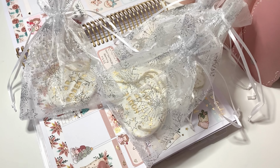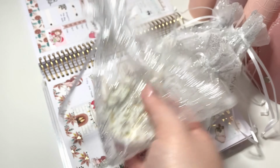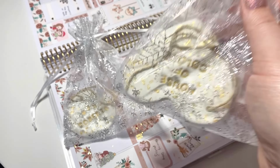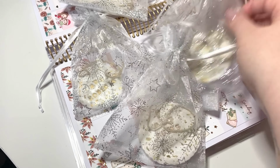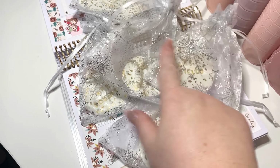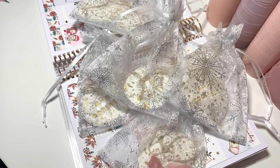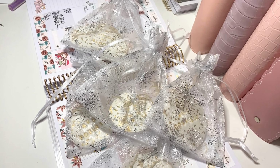Apologies that these are randomly on my weekly spread. I've just filmed that video, but I have tied some twine on. I popped them in a little bag, and they're ready to go. I wish I'd had gold bags, because gold and silver mixing stresses me out. But I'm now just going to print off a quick poem, laminate it, I think, and then attach it to here somehow. And those little teacher gifts are ready to go.